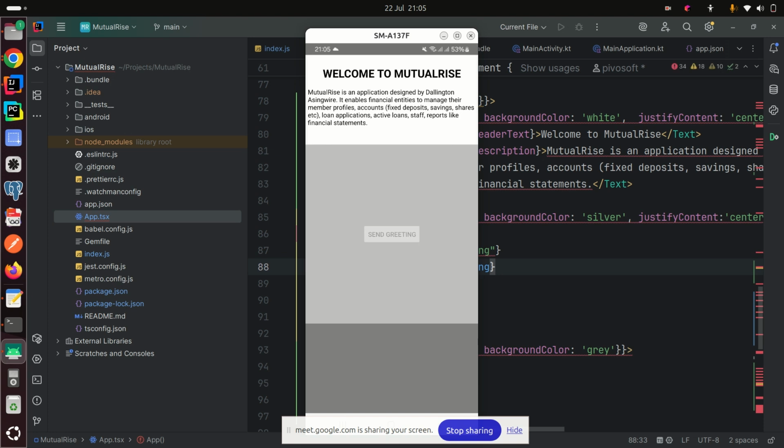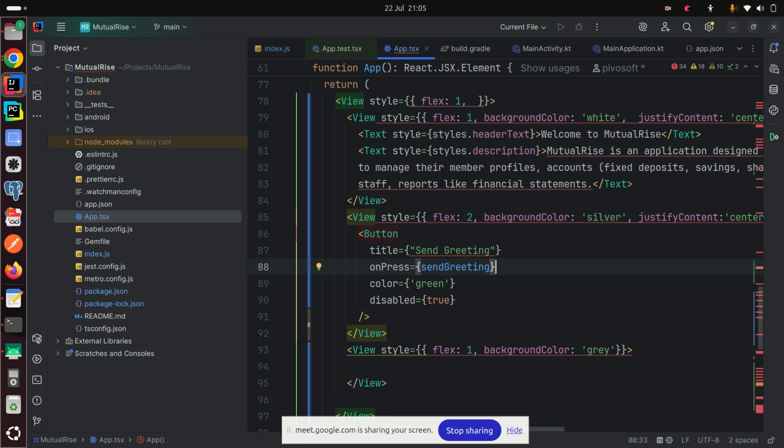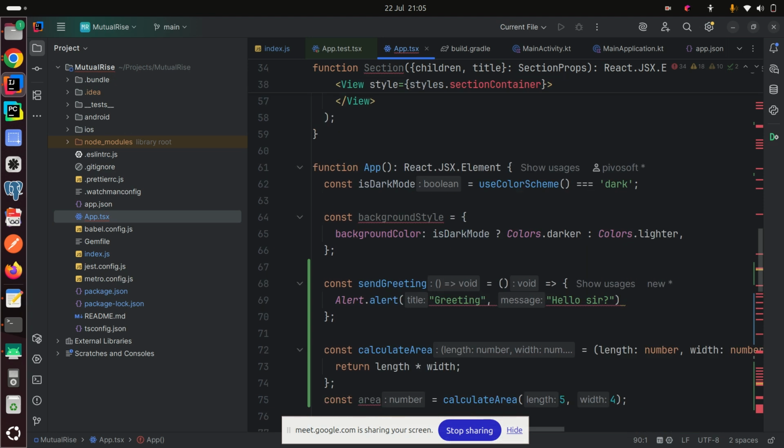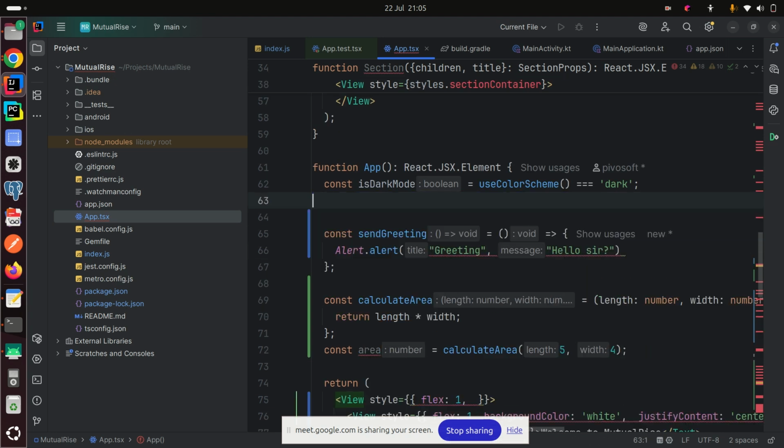Okay, now for today I'm going to do something simple. I can delete this, it is not being used. We can build a counter.